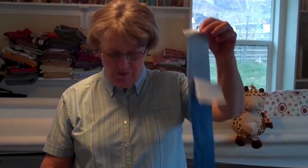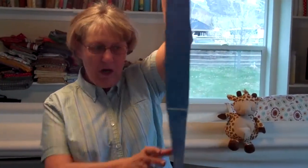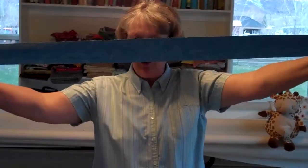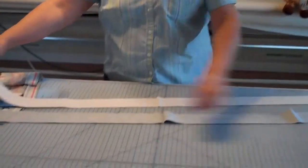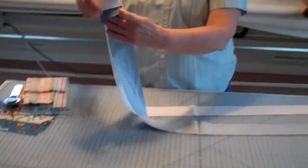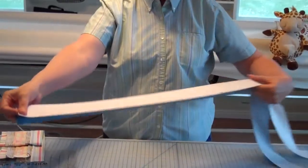What strip piecing is, is taking strips of fabric, and these two strips are cut from selvage to selvage. I've got a blue one here and a white one, and I've cut them from selvage to selvage like we showed you how to do on our cutting segment. Then I would take them and sew them together.